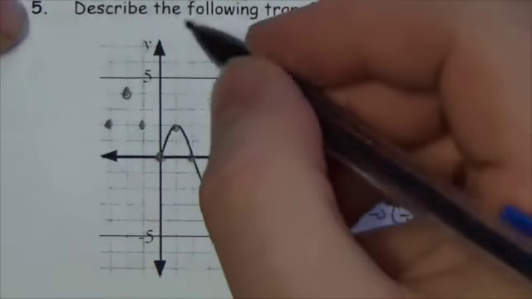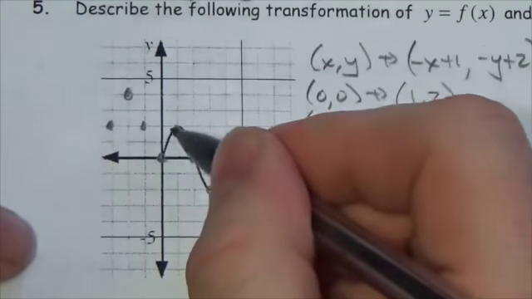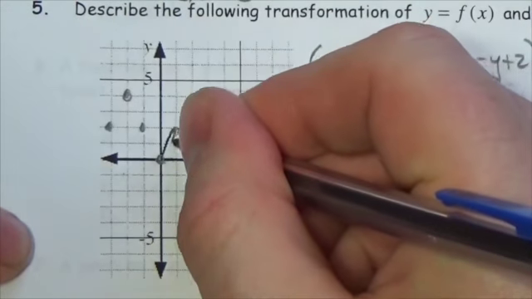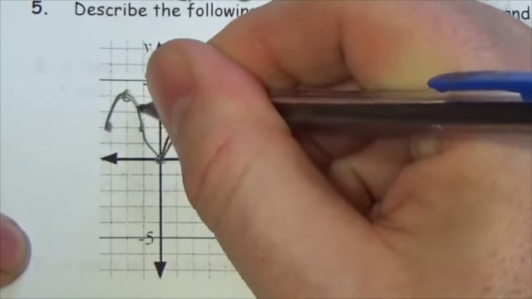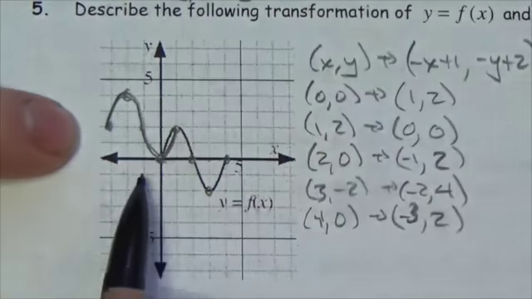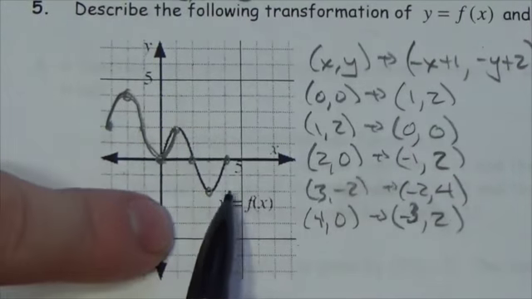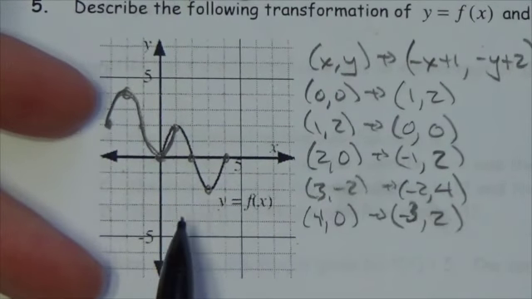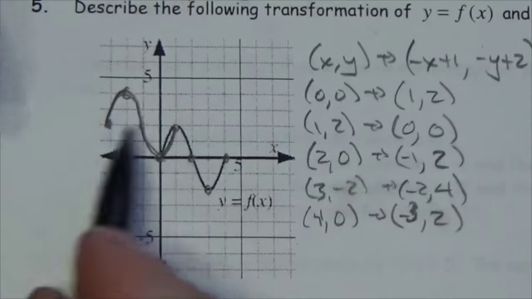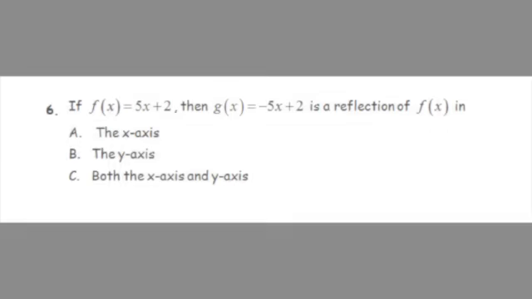Now all we really got to do here is just connect the dots. So my starting point was here, and this thing is going to kind of flip around like this, go back up, and down like that. Yeah, hopefully you get a sense of what's going on here. So you can see how that thing was reflected, okay, over both axes, and then moved over into that final position right there.